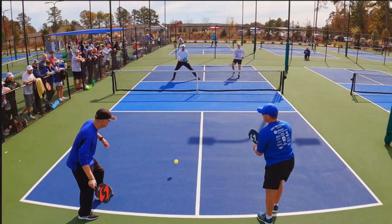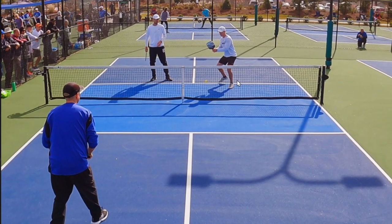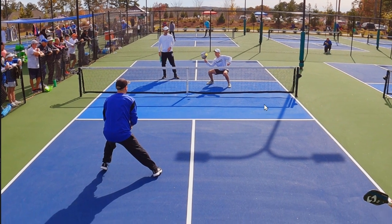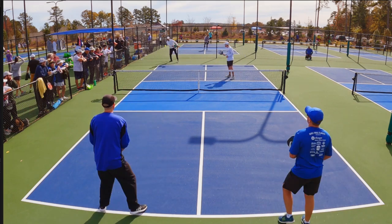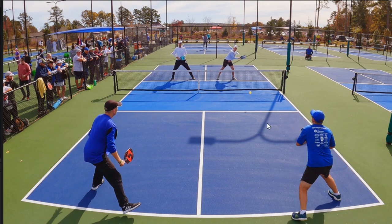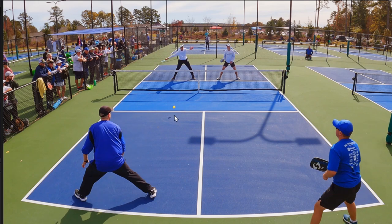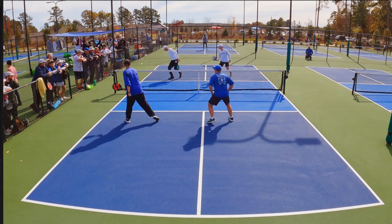We're in an offensive position pretty much this entire point, but there's one cool thing I want to show you. Taking some pretty safe putaways, when a ball drops shallow into the kitchen, one thing you can do is step up to it, squat down, and now it's like you have a forehand but you're super close to the net — you just have to be really careful not to touch the net on your follow through. After a few more shots we end up winning the point. Here's another point where we had a really good opportunity to be offensive. I get a pop up and I have an overhead. I hit with a lot of power but I hit the ball super shallow, which gives Russell a great opportunity to return it. Same thing with Trenton — nice overhead to his backhand, a lot of power, but it bounces super shallow, so it's super easy for them to get back to it. And then they end up making an incredible play and winning the point.